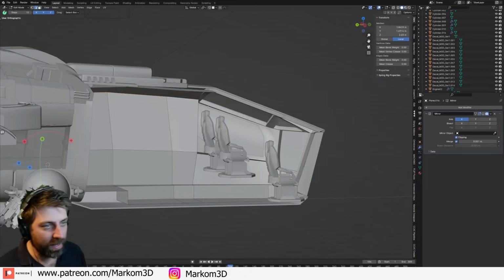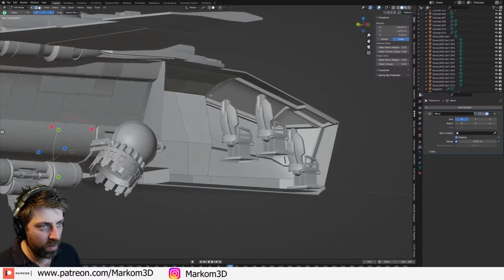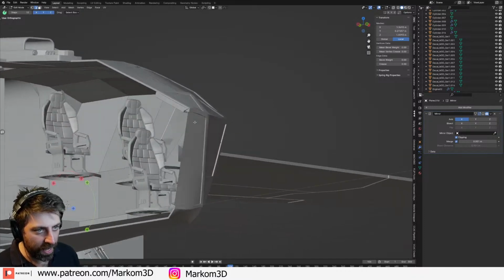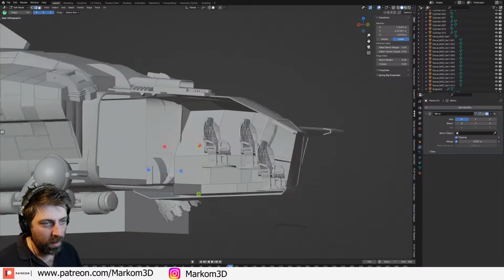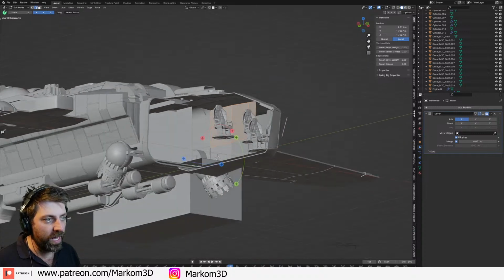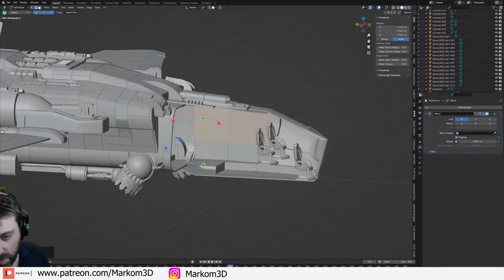I'm not liking the fact that I have to do that. Maybe we will just go probably to there, and then we'll create another edge. Yeah, it goes like that. I am happy to keep this section in here. I'm not a fan of that. Let's delete that edge loop. It's a bit straight here, but then we might make this edge there a little bit better.